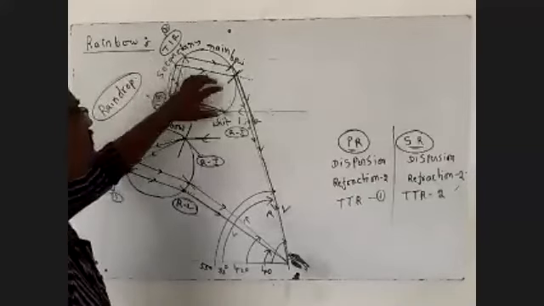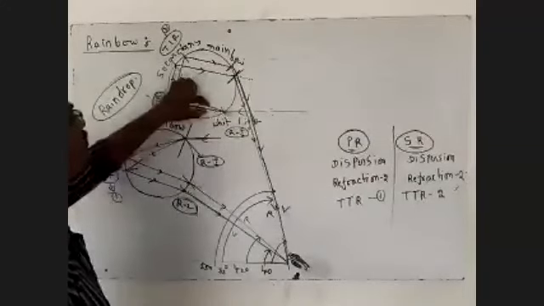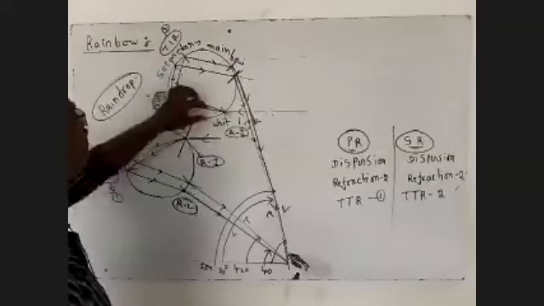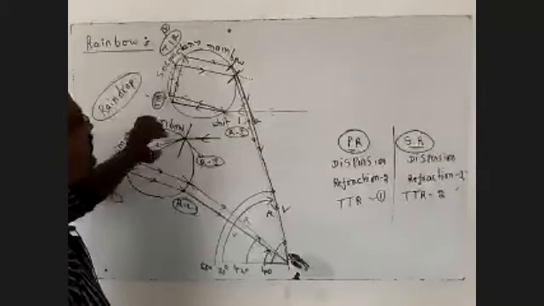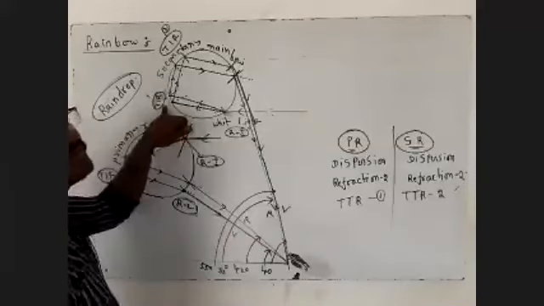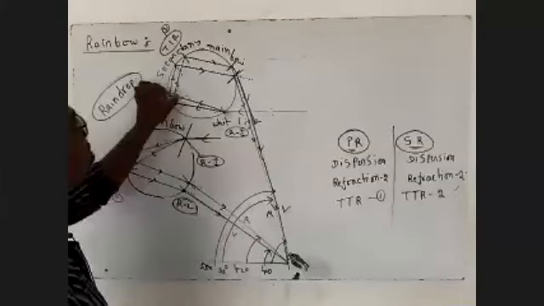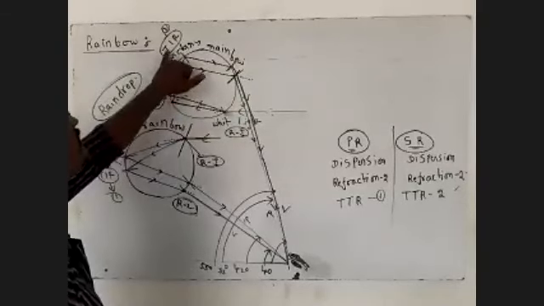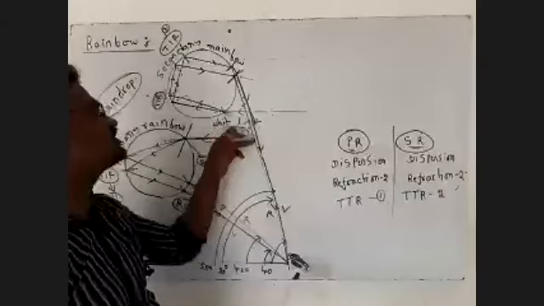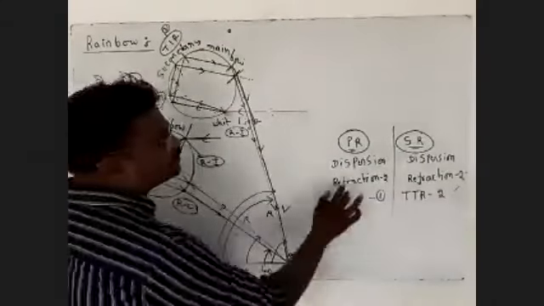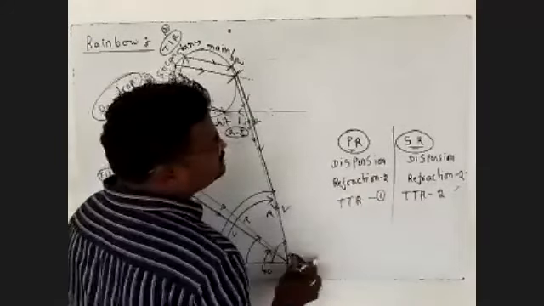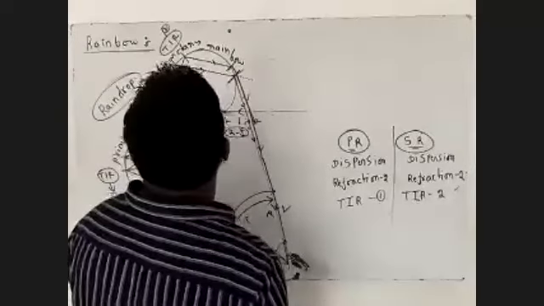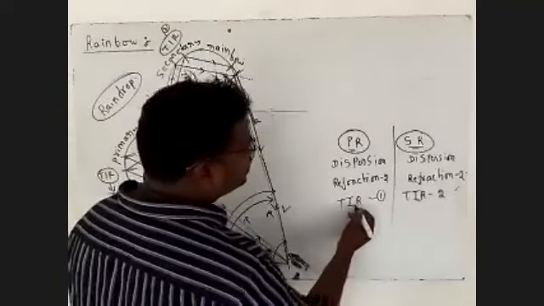Here, light travels in the denser medium. The light is incident here and reflected here. Light travels from the denser medium and is again reflected in the denser medium. This is one total internal reflection at this point. Next, light again travels from the denser medium and is reflected in the denser medium, a second total internal reflection here. This is one refraction here, second refraction. In the primary rainbow: dispersion, two refractions, and one total internal reflection, TIR.